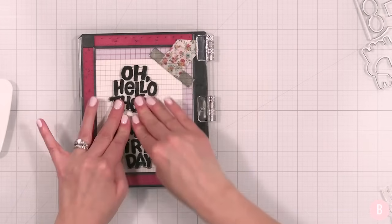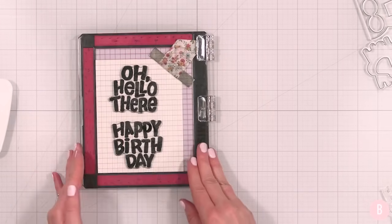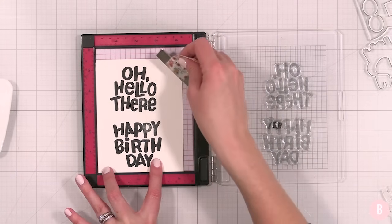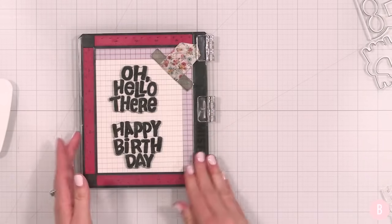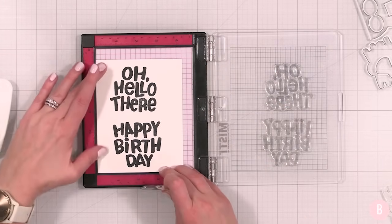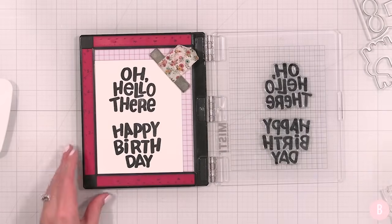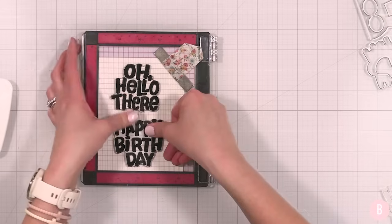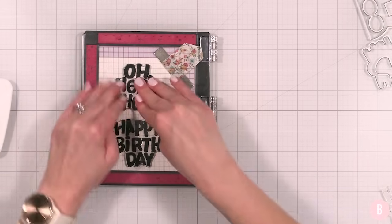Let's see what the second stamp does. Oh, still, it's getting better, right? But that little P, I might have either a bubble in it or what, I'm not sure. Okay, let's do just a tad more, and I think we'll call it good. Okay, final one. I know right here and right here need more of a press. They're a little bit shallow there.